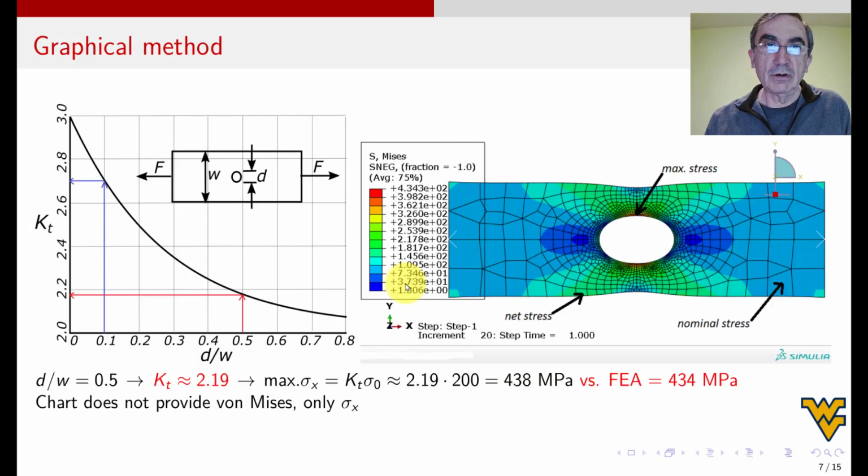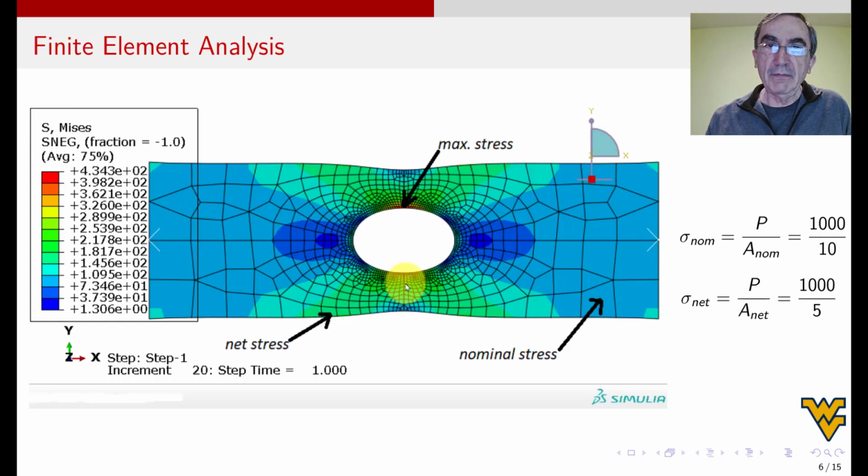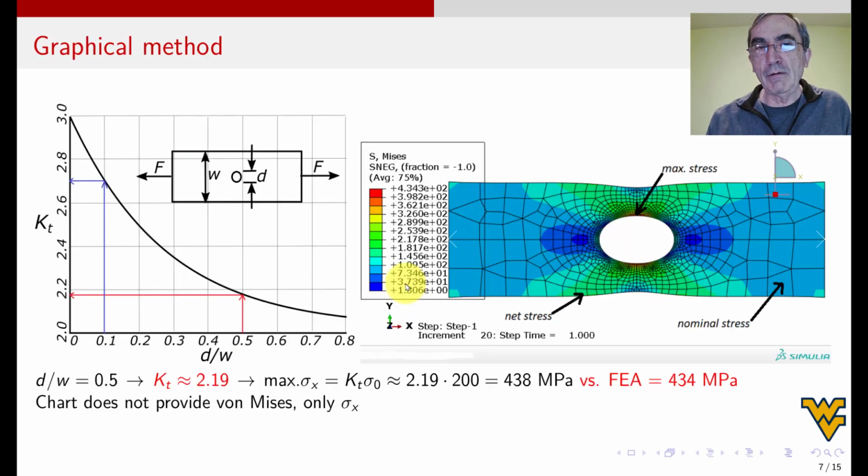Okay, so here we go. All right, so now with FEA we can calculate the maximum stress, but it's a little bit of a hassle to set up all this stuff. So what we can do is use the graphical method. Graphical method means that we have charts of the theoretical stress concentration factor, KT, where the T is for theoretical. Then what we do is we calculate the net stress and we multiply by KT right here.